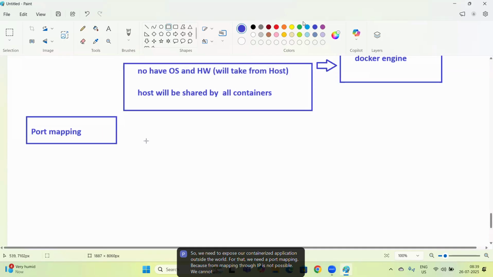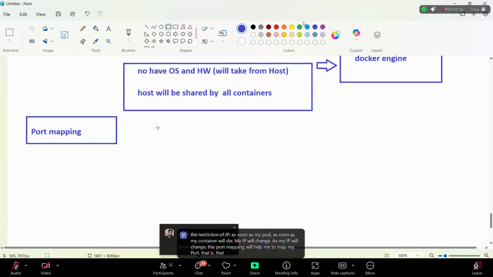We cannot map through IP, because as soon as my container dies, my IP will change. So port mapping helps me map the port of the application running inside the container to the outside world.